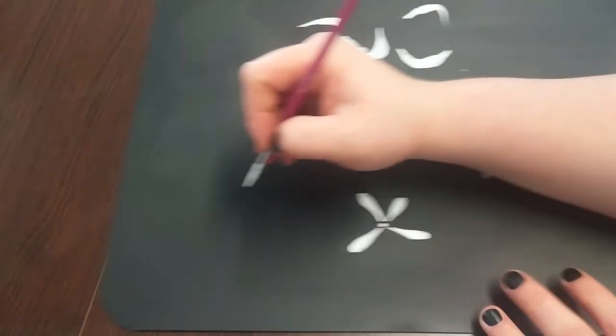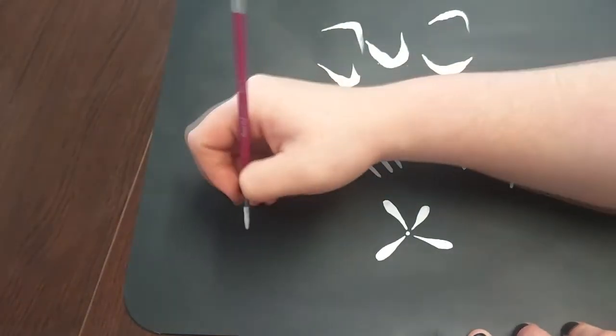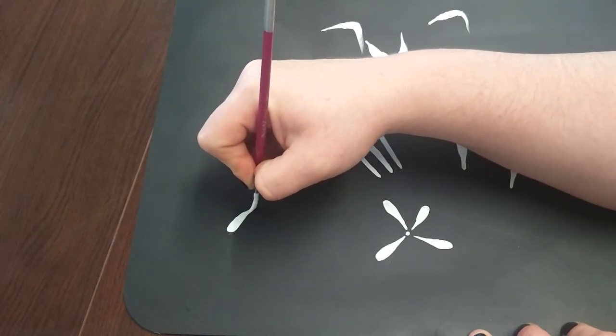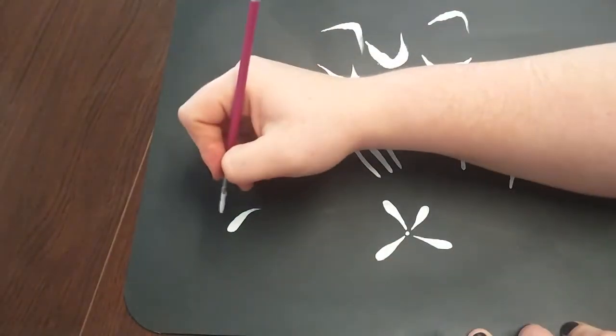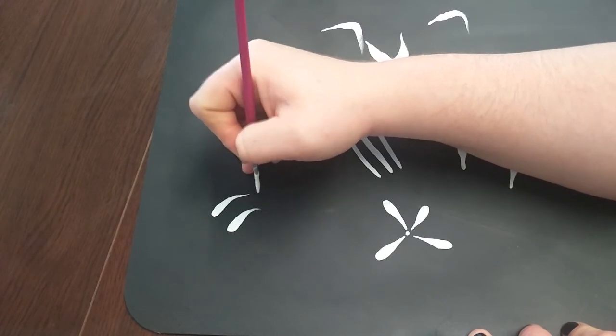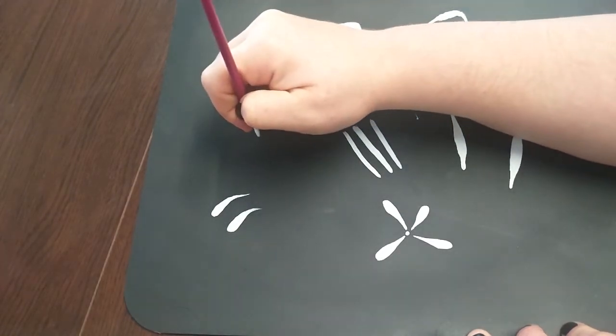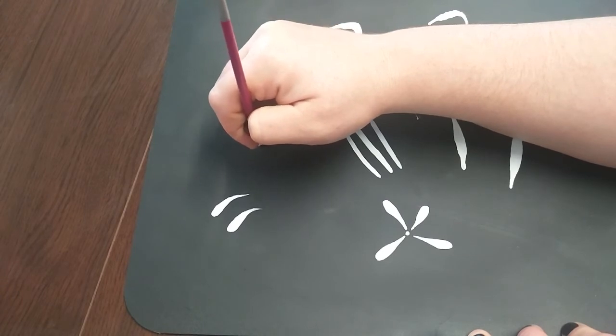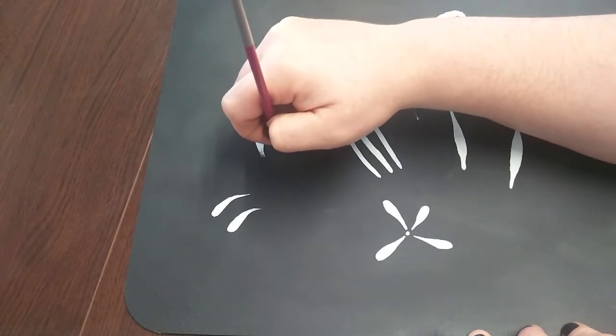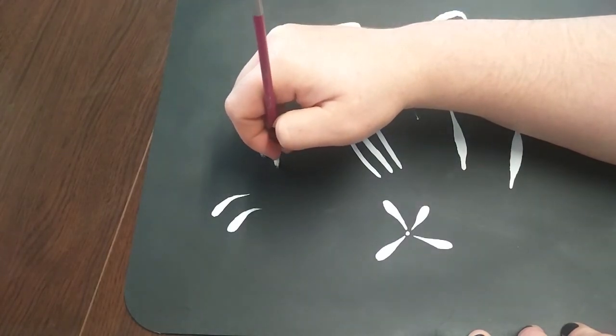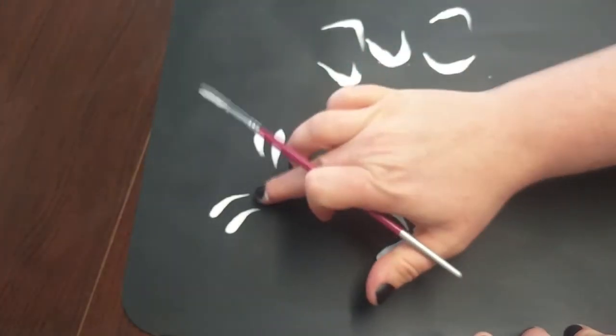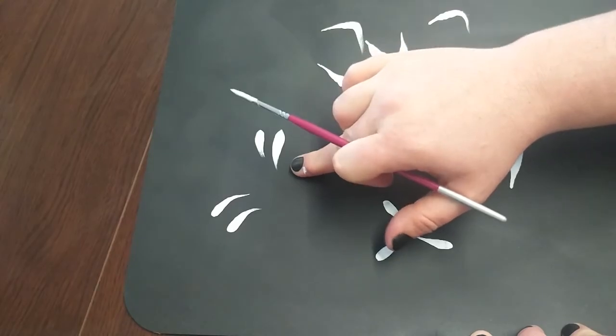A normal teardrop, which is also very important to practice, is this one where you start thick and as you pull out you get thinner. Start thick and as you pull out you get thinner. Practice that in both directions. If you twist your brush as you're pulling out, what you'll find is that you get more paint than when you don't.